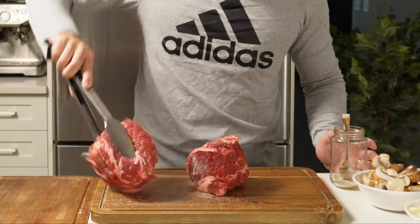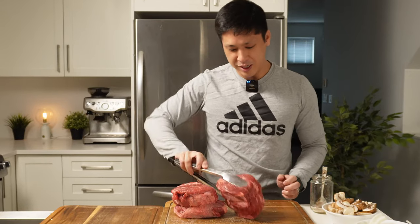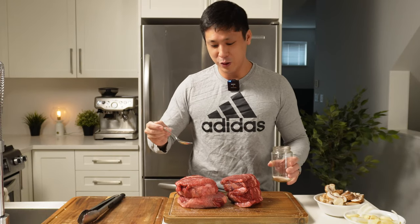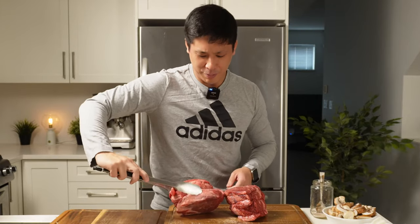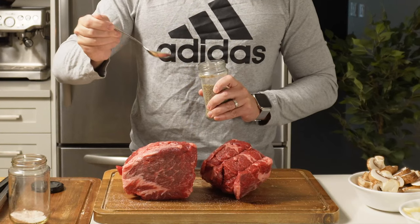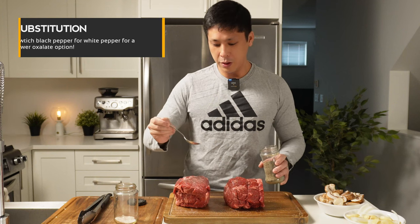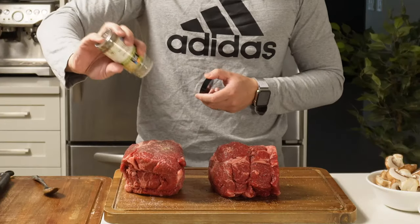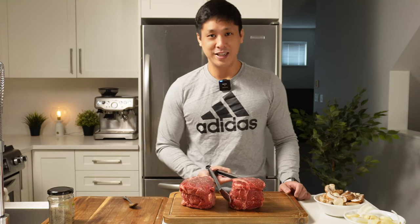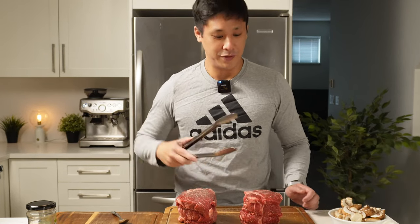You can see all that nice fat on the edge. An optional step is to sear these on the stovetop ahead of time, but we find it isn't always necessary and you don't notice that big a difference. Eating fatty meats like this has allowed me and Alice to lose over 60 pounds on a keto and carnivore diet, which can be counterintuitive to some people — we found that this lifestyle works for us. Next, add just a little bit of black pepper; we don't like to use too much. You can substitute black pepper with white pepper as it is a little bit lower in oxalates. The last thing we're going to add is just a little bit of thyme. Make sure to season all sides well, then take your meat and soak up all the extra seasoning left on the board.